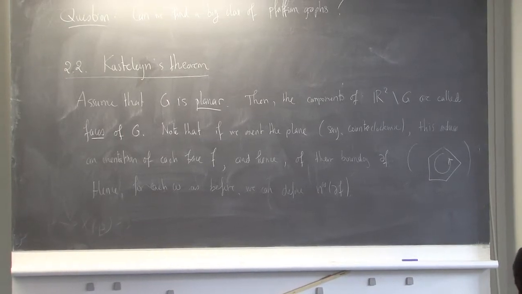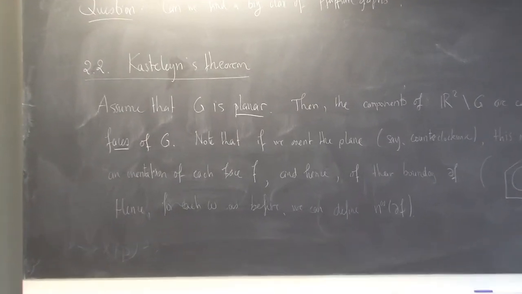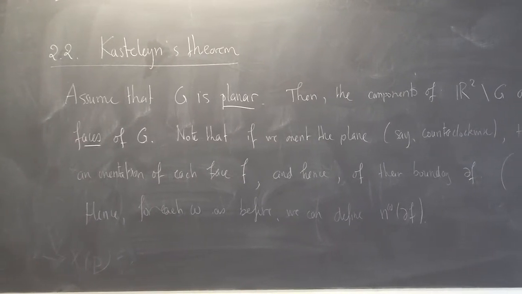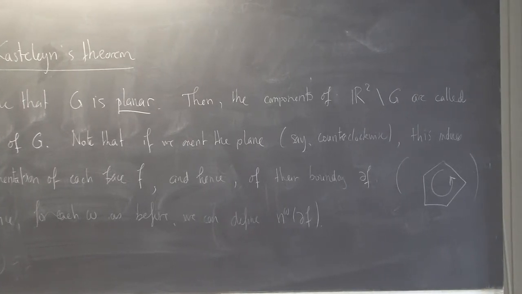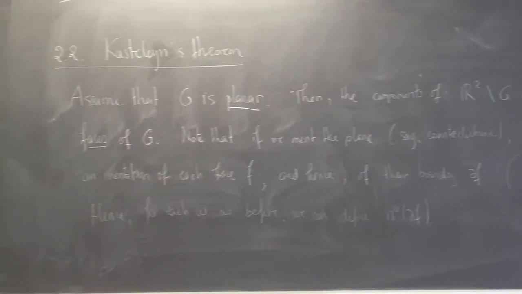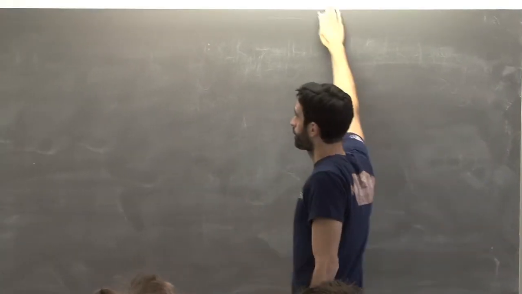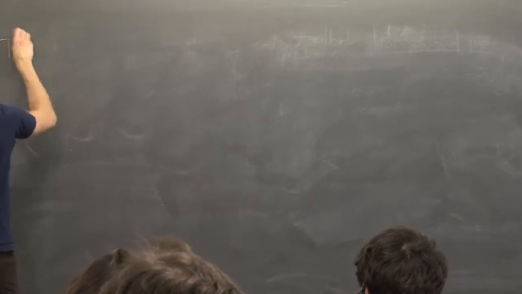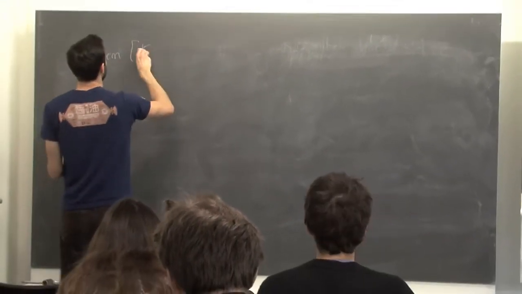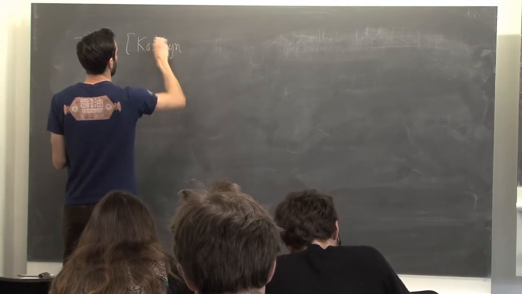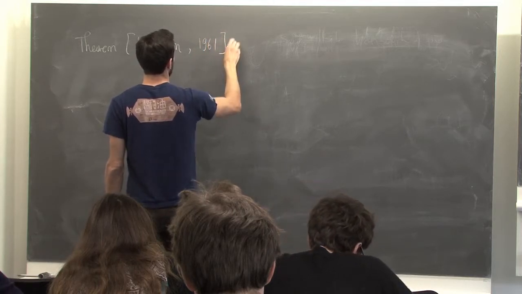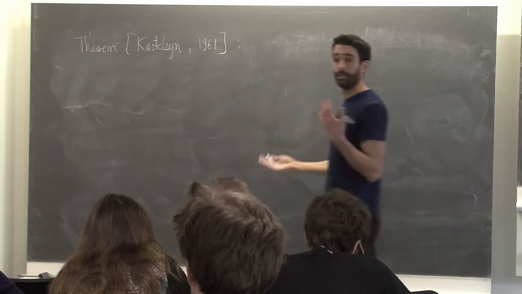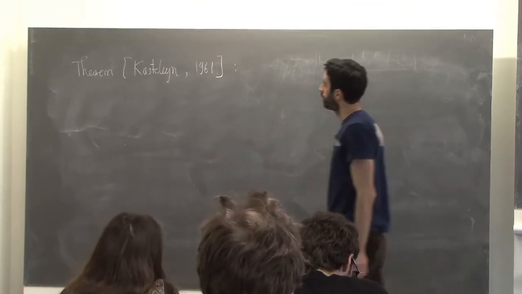And here you see already where it's going to be really complicated if it's not planar, right? If it's not planar, you have a cycle on the torus, I don't know, it's not bounding faces a priori, so you cannot just do the same trick. But for now, we're just looking at planar graphs, so it's completely fine. It's actually amazingly simple, this solution, but it's very, very nice and powerful. So here's the theorem. It's due to Kasteleyn. There are other authors, such as Temperley and Fisher, but I'm going to just quote Kasteleyn. Sorry, other people obtained this independently. They're not co-authors. It was in 61.